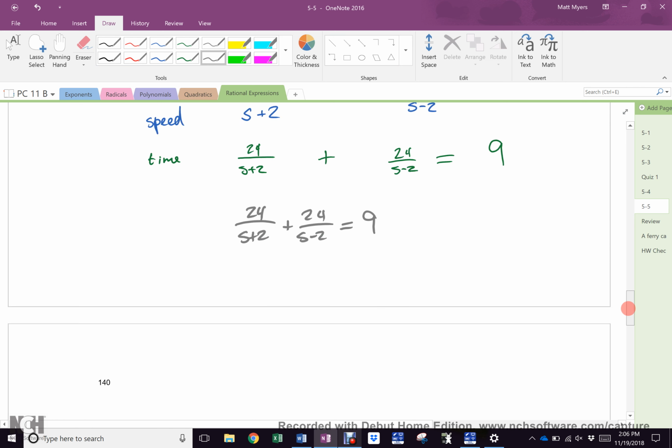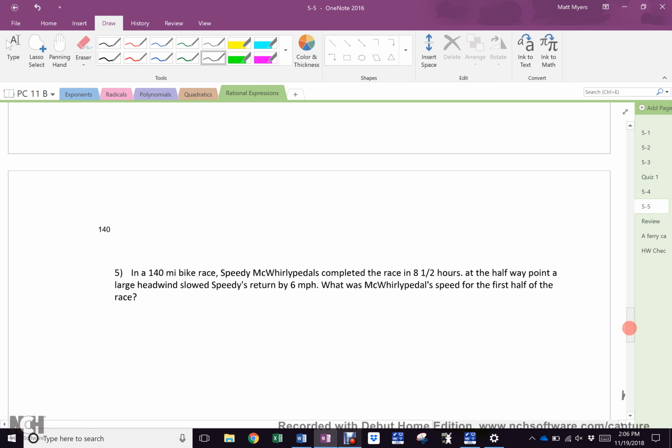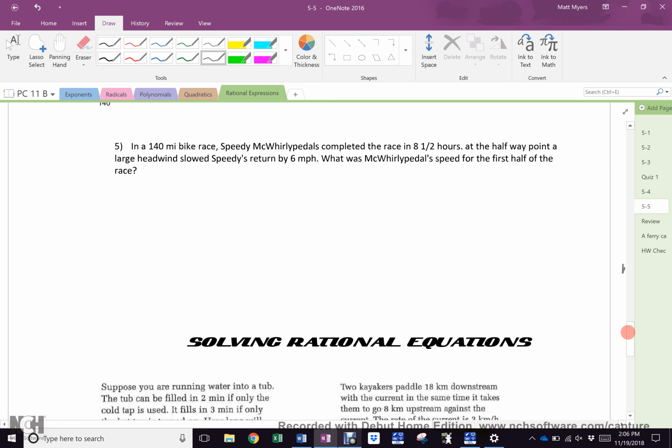Turn the page over. Is this the same type of question? So as soon as I see distance, speeds, and times, what should I remember? Speed equals distance over time. Time equals distance over speed. And distance equals speed times time, correct? Okay, what don't I know? Write down all the stuff I know. What do I know?